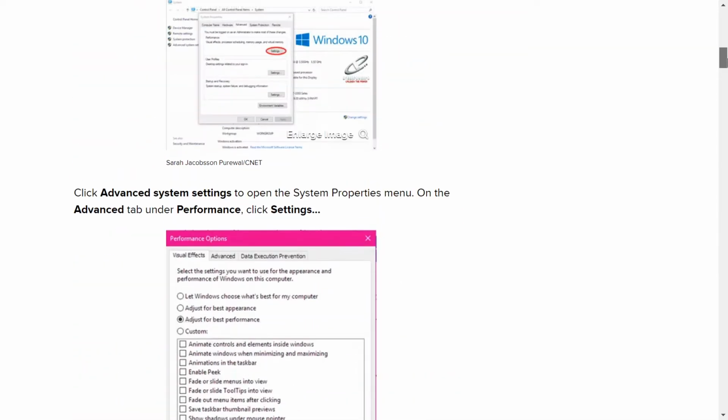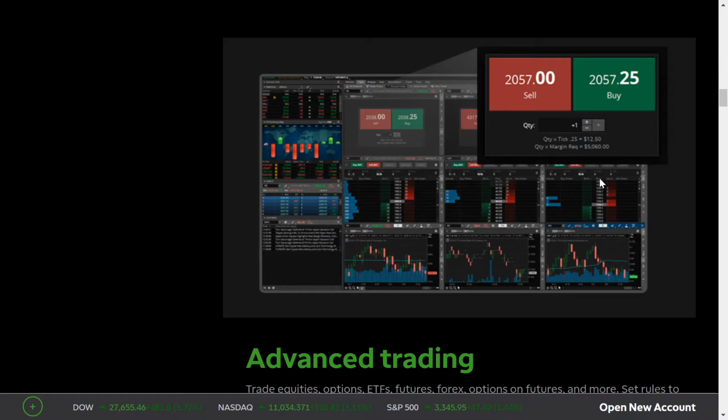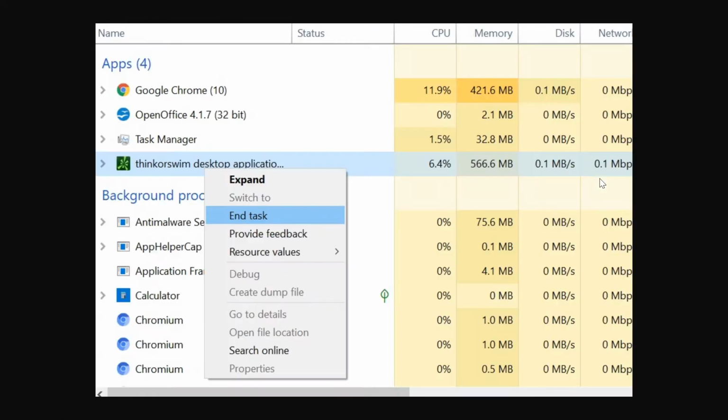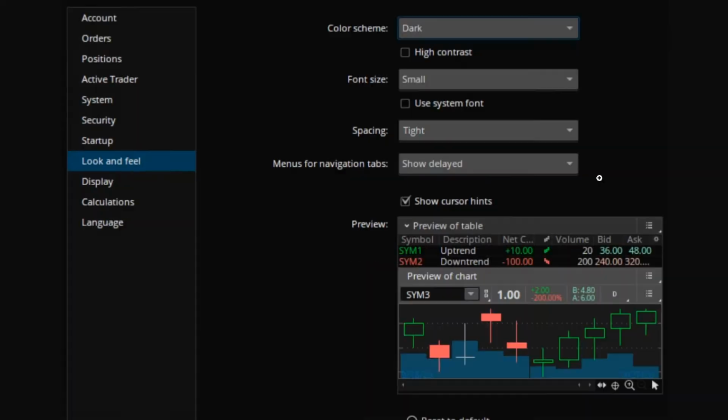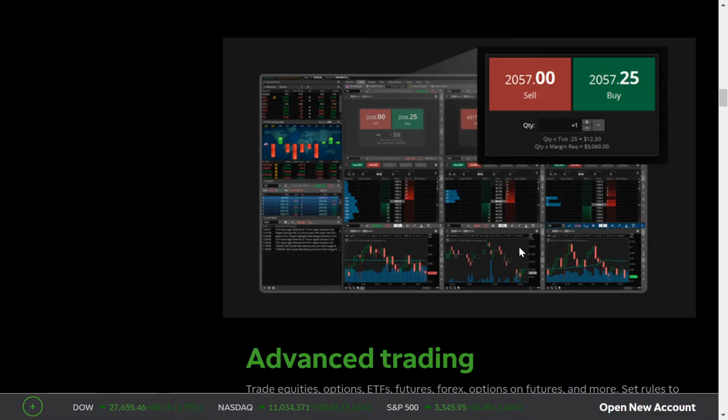So putting these all together, if you are still having problems in the end, let me go back to, where is it here? I don't have that in the tabs here, but essentially, you can go back to the ThinkorSwim platform. When you open it, there's a spot at the bottom left with a little settings button, and you can change the data that it processes for the application. Reducing or adjusting that depending on your computer specifically can help a lot as well. There's a specific number for technical support, which I'll link to in the description below, that can help you as well.